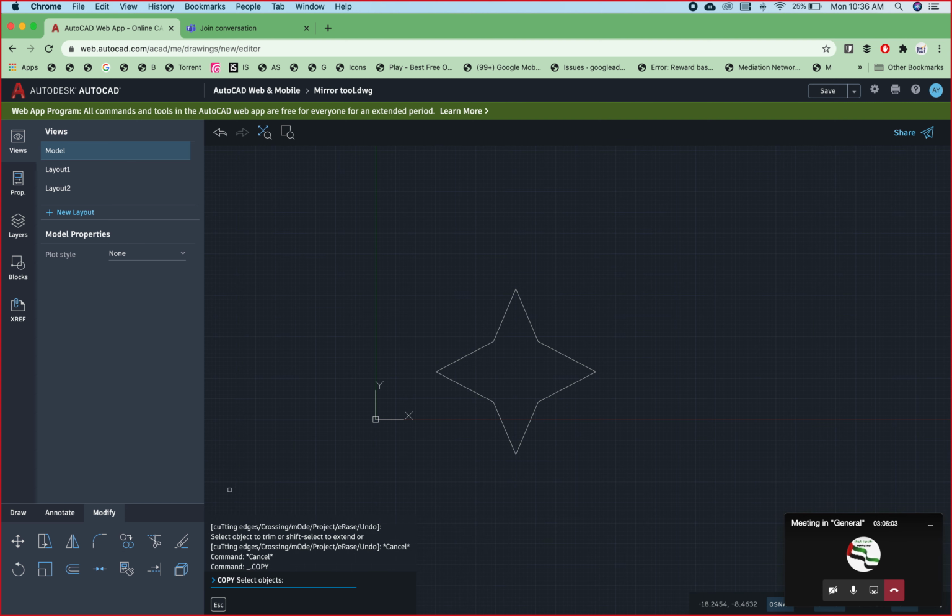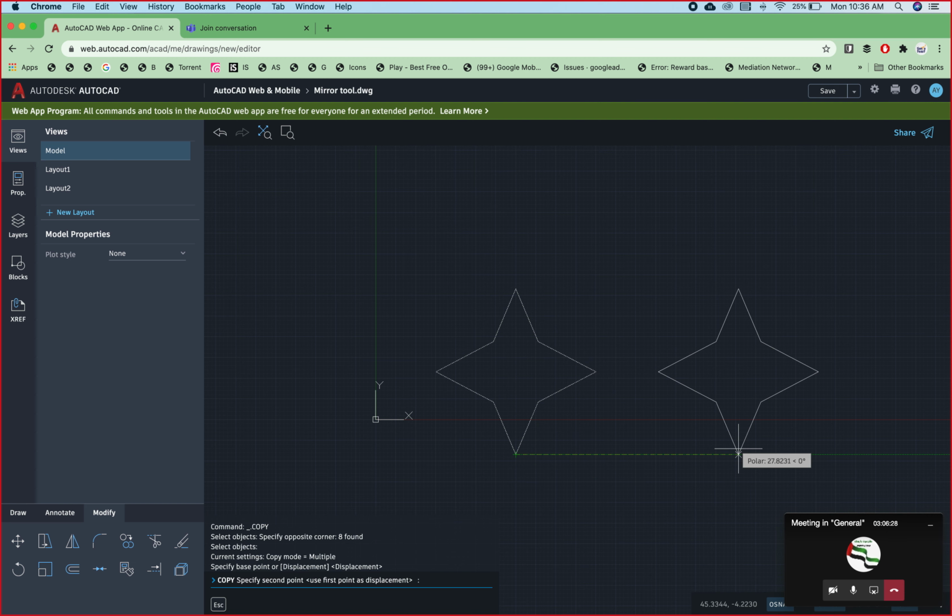You select it, and then what we do is we do the same selection as we did for the mirror tool. So we click and we drag to select it. Okay, after selecting it, we hit enter. After hitting enter, we select a point, we give it a point from where we want to copy. So you click here and now drag the mouse, and when you are done, click one more time.